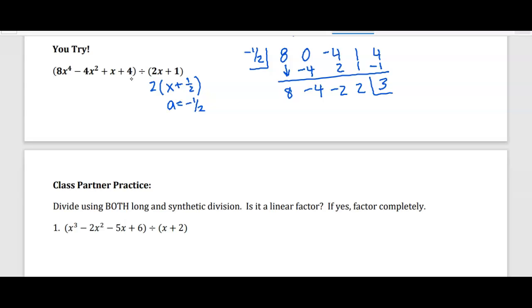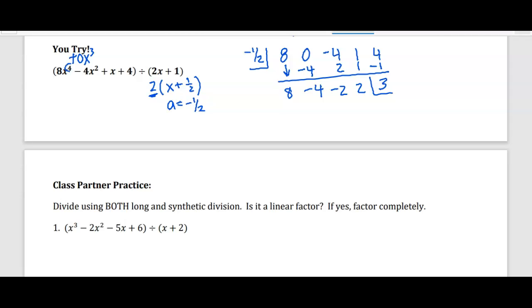First, we found out that we have a coefficient in front, so I had to distribute out and take out that 2, and now I have a linear factor in the form x minus a, and my a value is negative 1/2. But I have to remember that I'm multiplying by 2, so when I divide, I then have to divide that polynomial that I get, that quotient, by 2. So here I did the division over here. Be very careful, we needed a 0x cubed placeholder. And when you divide this time, you end up with a cubic polynomial.